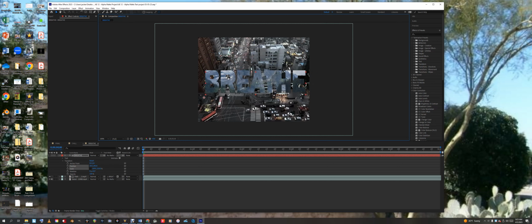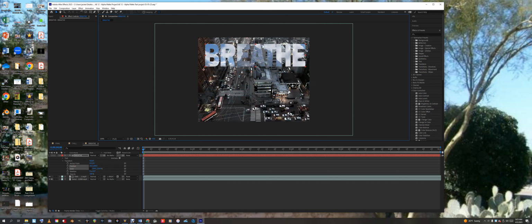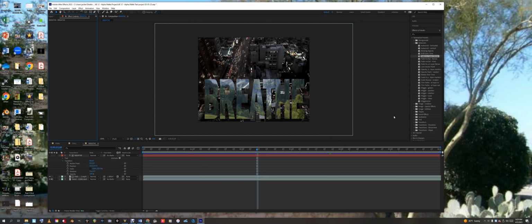Maybe we could just move this one through the mountainscape, or we can just resize it too even. That would be kind of interesting. So I like that. That's cool. Let's see what happens when we apply an effect to that now that we've applied the matting to it. Let's try scale bounce. That one looks interesting.